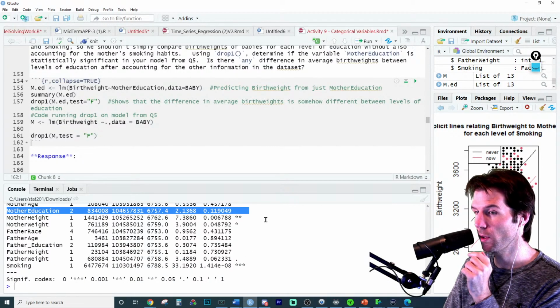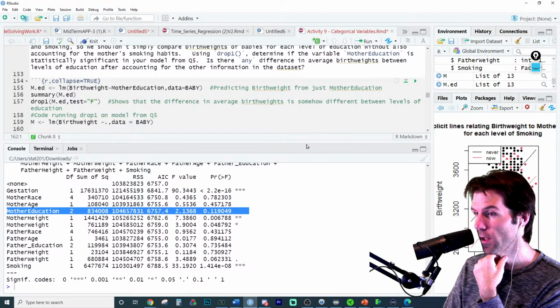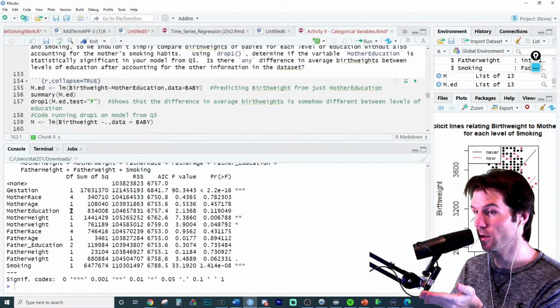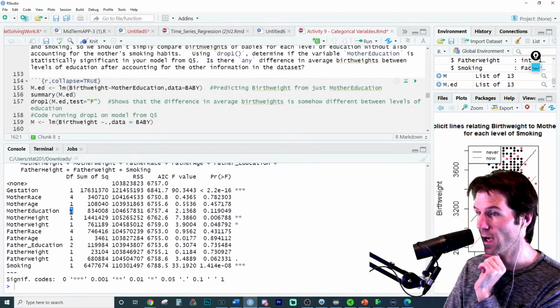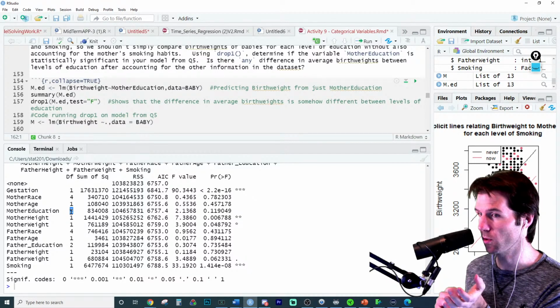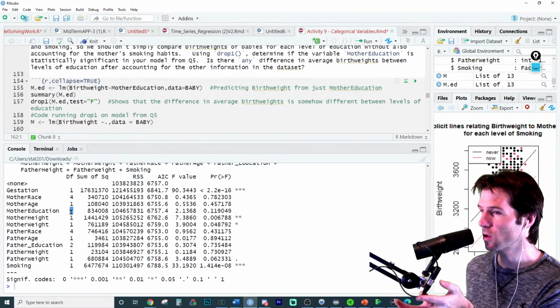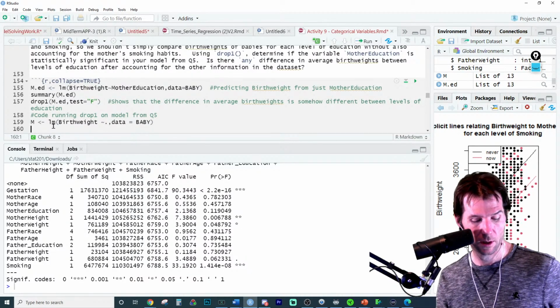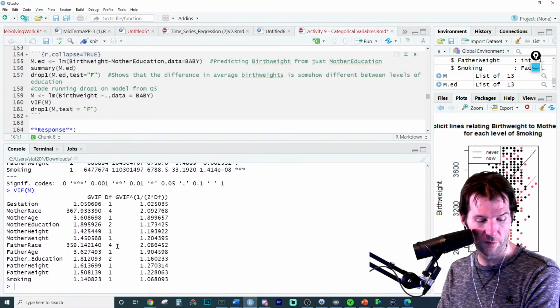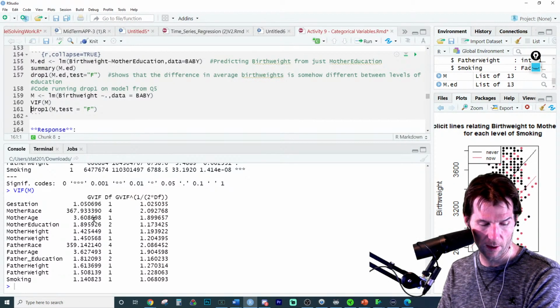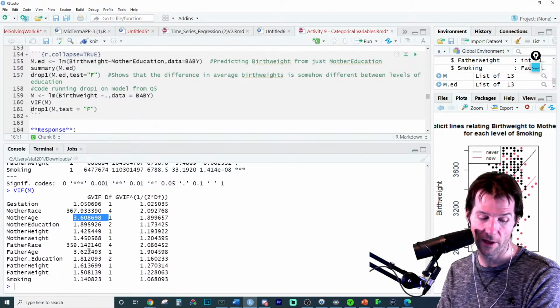So after controlling for all other variables in the model, and this removes both levels of indicators, mother's education does not bring with it new information not accounted for by the other variables in the model. So it's redundant in the information. So maybe there's some overlap in whether people choose to smoke, or height, weight, some sort of overlap, which could be measured. We should mention this by the variance inflation. Ooh. And there's very high variance inflation between race right there, and mother age has some with father age.